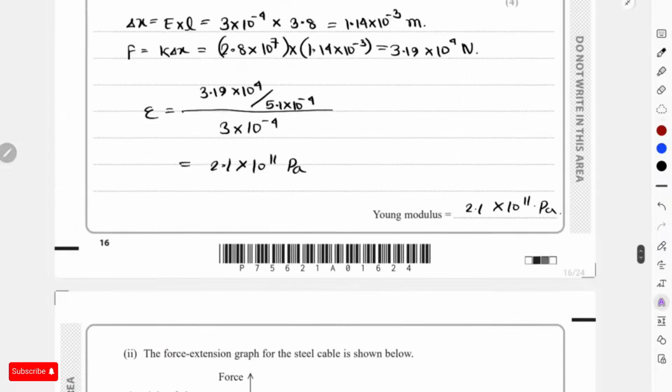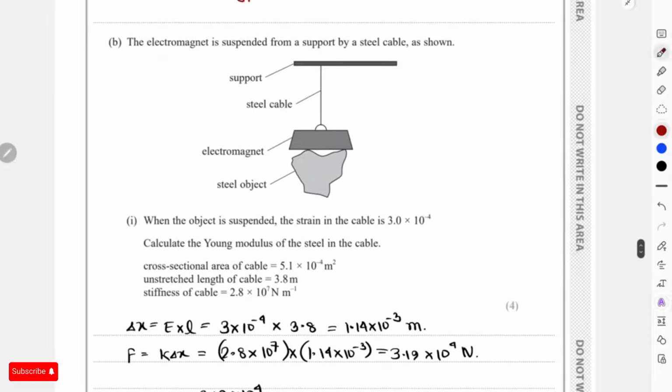Okay, now before we move on to that part, let's draw a second figure over here. For the second figure, I'll just draw the support steel cable connected with your electromagnet, right? But not with the steel object anymore, because I'm assuming that this figure 2 does not have that electricity supply, so the electromagnet does not have these magnetic properties anymore. Now, in this case, when this electromagnet is not acting as a magnet, obviously the steel object will not be connected to it.